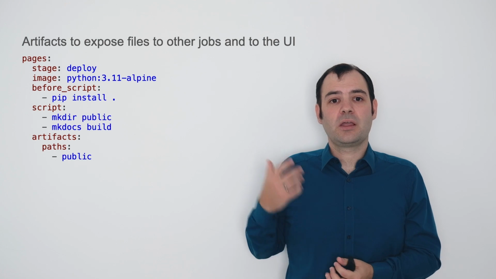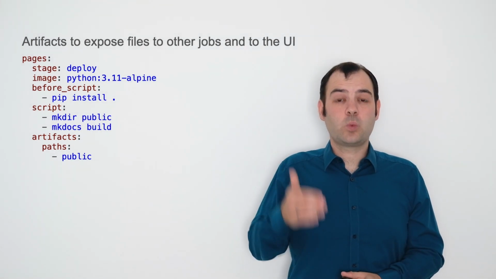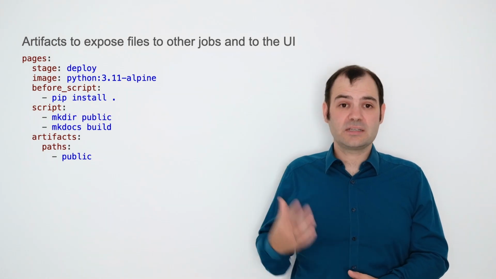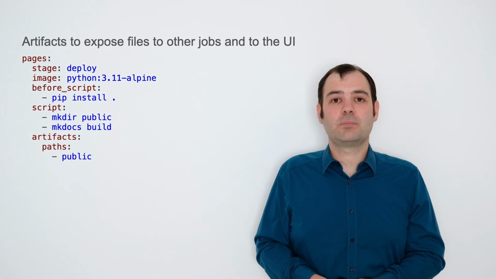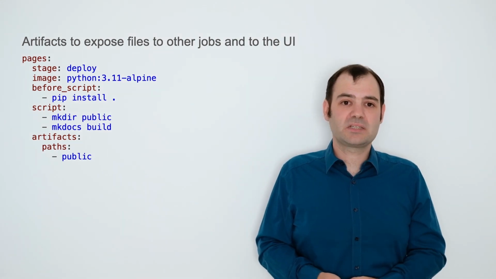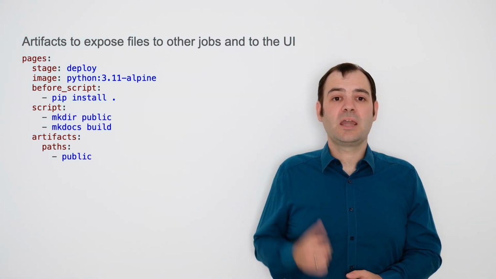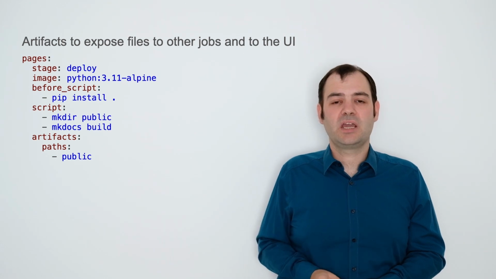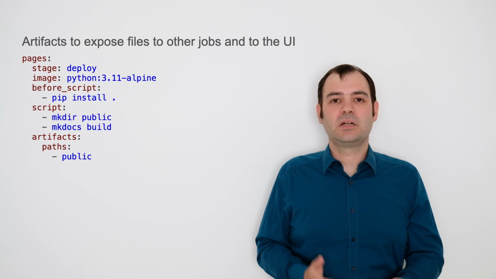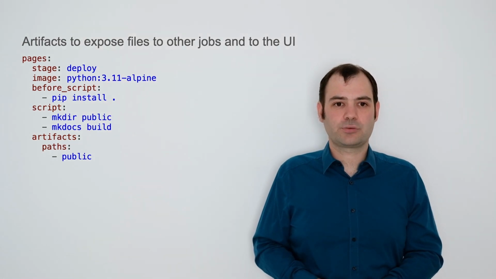And also, the files in the artifacts are available for you to get via the web front end after the job finished. In this example here, it's not a compiled executable, but the job created a website that is rendered into a folder called public, and this folder is then put as artifact, and therefore this website is available after the job finished, fully rendered in this single directory.